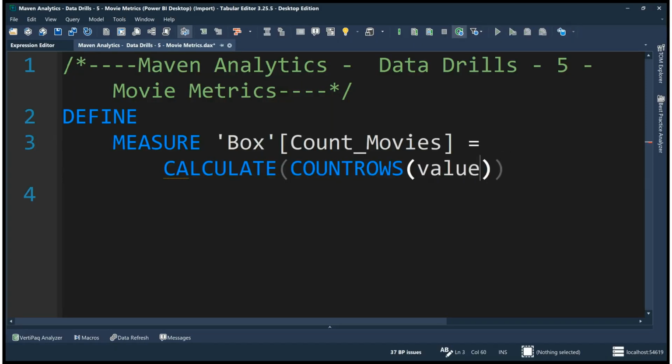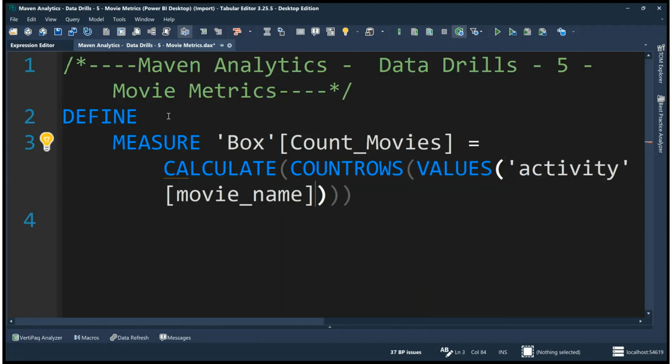Then we're going to call the VALUES function and pass in the movie name. What's happening here is that when we call the VALUES function, as you can see in the explanation, you pass in a column and it returns a table of one column.